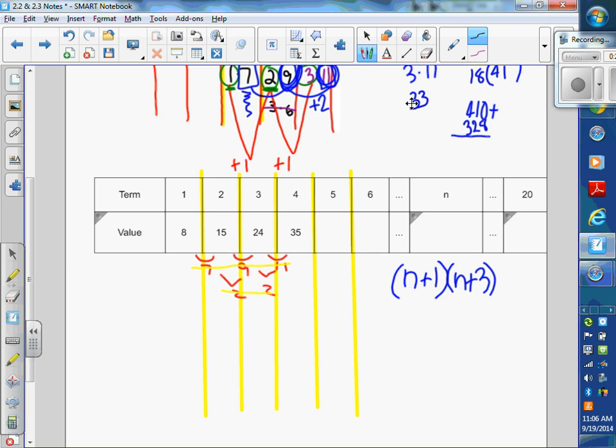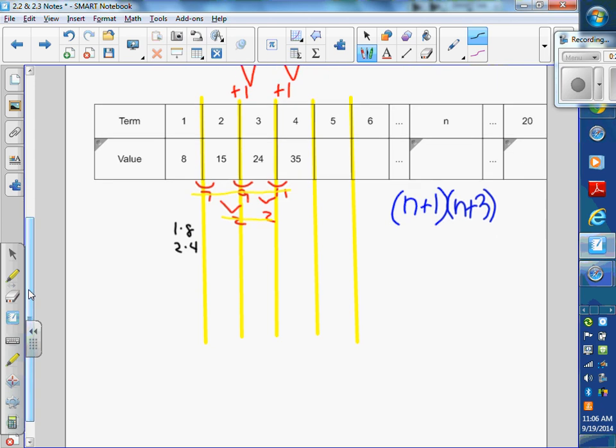So I look at 8 and I could do 1 times 8 or 2 times 4. And I don't spend a lot of time thinking about it, you guys. I just write it out. And then I look at both of these and I say, oh, 15, maybe 3 times 5. And so now I'm thinking, well, shoot, I got a 2 and a 3. Maybe I could do a 4 times 6, and then 5 times 7. So 2, 3, 4, 5. See how much quicker you are? And 4, 5, 6.